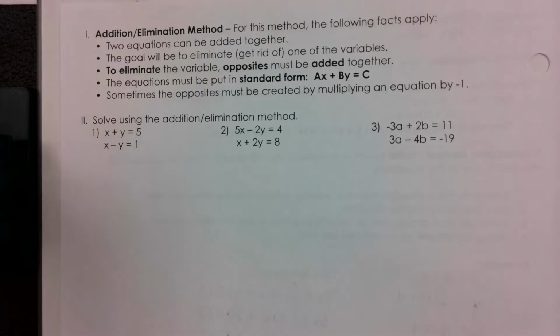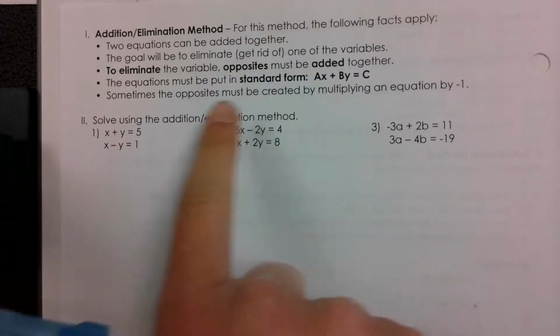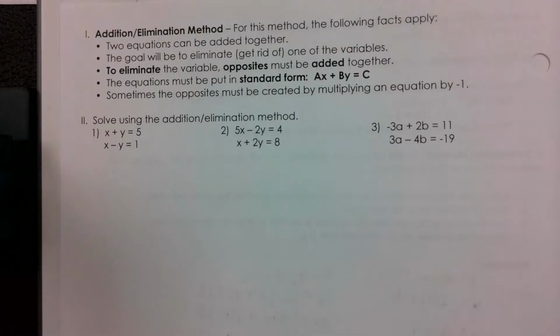So we like to do elimination when you've got your variables, in front of x or in front of y, you've got the same number but the opposite signs, okay? So that's what's got to be going on in order for something to eliminate. So that's what we're talking about up here. So we can add the two equations together. We're trying to get rid of one of our variables. So again, you've got to have the same number and the opposite sign for that to happen, which is what is happening here. If it's not going to work out nicely, then you'll have to manipulate it a little bit. Tomorrow or Monday, we'll do a lot more manipulating, trying to get it in a way that's going to eliminate. But today, you'll just have to multiply by like -1.